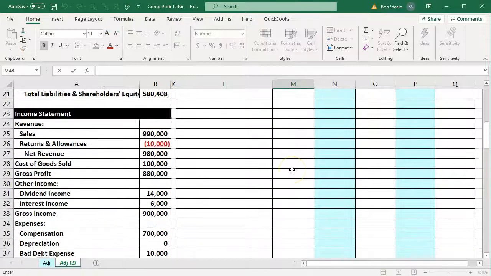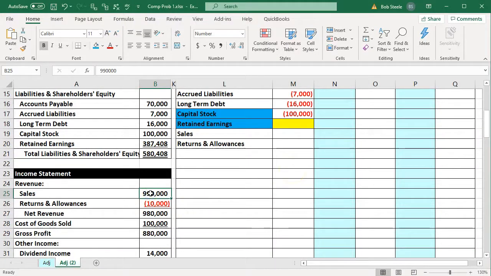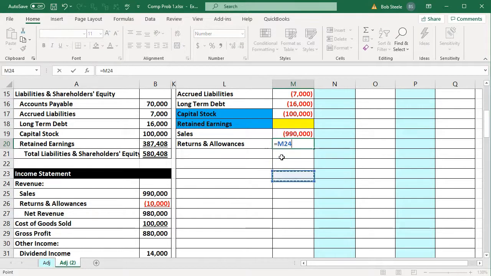This is going to look funny again because once again, this is a positive number over here, but it's sales revenue, which has a credit balance. So over here, I want a credit. So I'm going to make that a credit. And this is sales returns and allowances, which over here decreases the revenue. It's a contra revenue account in essence. But over here, it's going to be a debit because it's kind of like an expense or a contra revenue account, which would bring down net income or be a debit. So I'm going to take the negative of that number. I'm going to flip it to a positive, and that'll be a debit for us.